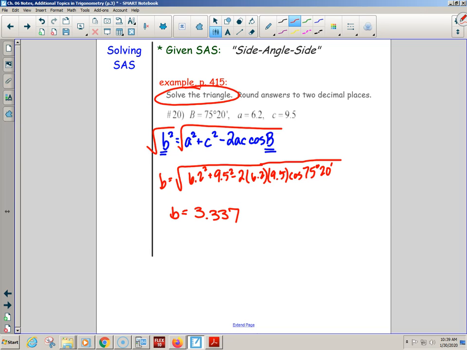Okay, it depends on what you're comfortable with. I just heard both. I heard cosines from the back, and I heard two different law of sines from the front. Could you do law of sines? The answer is most definitely yes. Because, what are we missing? Angles? Yeah, we're missing angles.